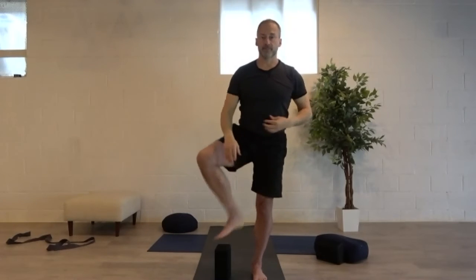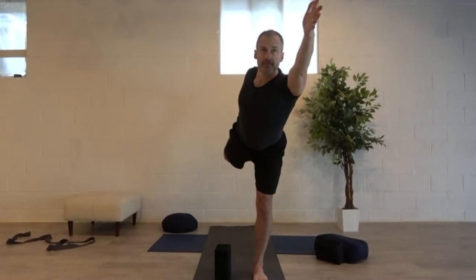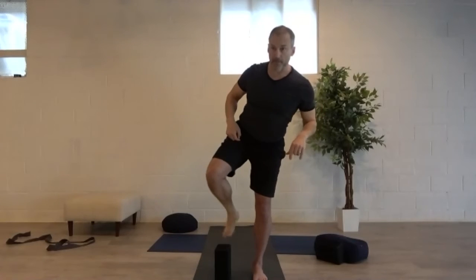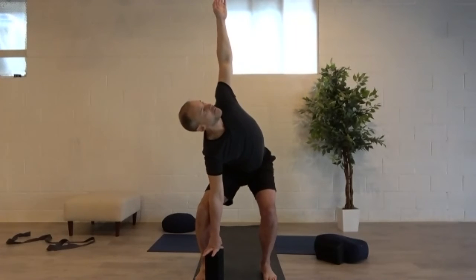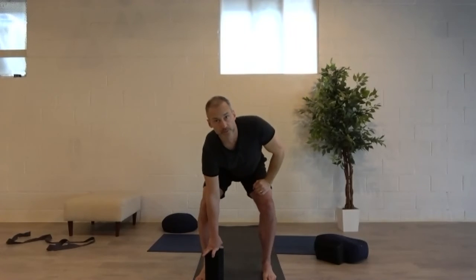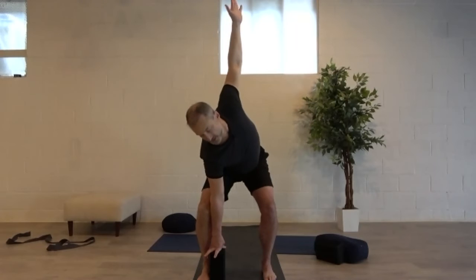Bow. Take that foot back behind you. Take a breath. When you're ready, lean a little forward, open it up. Bring your head, heart, and chest up. I found my block right here. Chair, right hand down, turn open, reach up. Take a breath. I'm going to fall if I don't create some stability. And rooting, piercing into the ground like a tent stake is so much more stable than just laying against it.